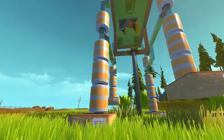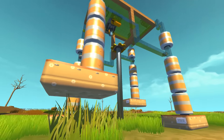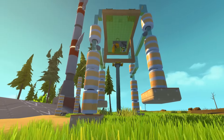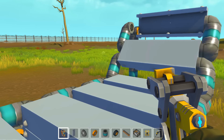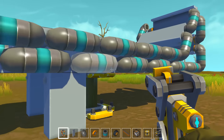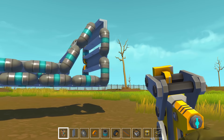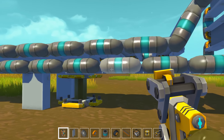Hi guys, how you doing? A new welding tool came out this weekend, so I've only just got hold of it and I've decided to try and do some builds that couldn't be done before. The first thing I tried was to make a tank, but a lot of people tried that and the frames per second took a massive hit. However, I did learn something really cool while I was doing that.